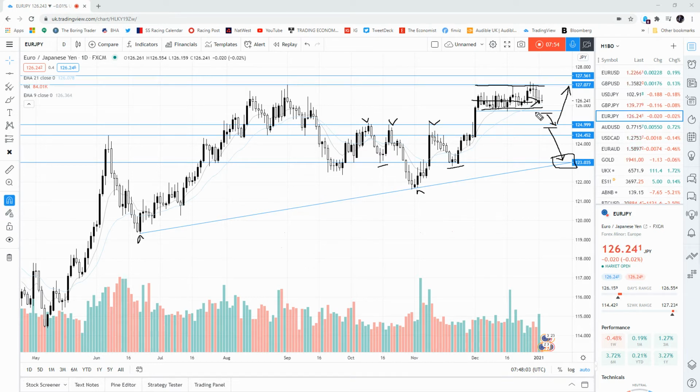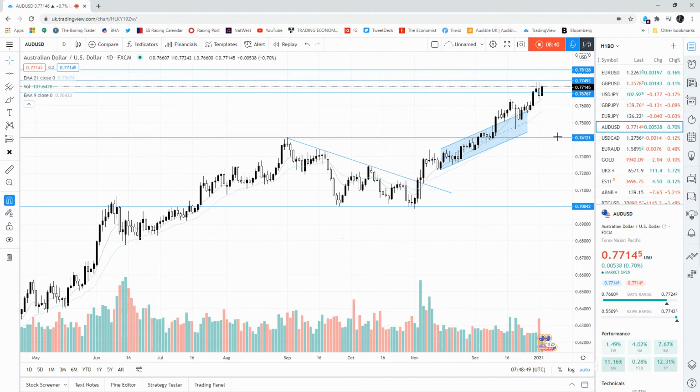I'm looking for a breakout either side. However, with these tight ranges, always keep an eye out for a false break, close within the range, and then we go the other side. So that could be an option as well. And this 125 area isn't too far off to become support. So if you want to be short this pair, then you might want to wait for 125 to clear and maybe get in with a smaller size and increase size as you go down. But I don't trade daily bars, so I'll be trading the hour one.